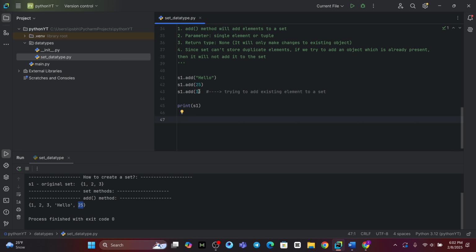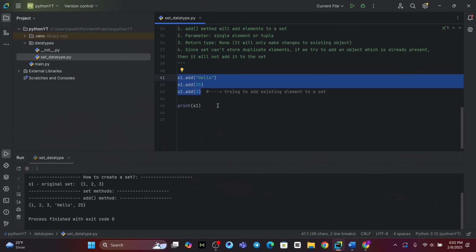And then we tried to add 3 again, and it ignored it, and it is only showing you once here because it is a duplicate. So this means that set allows heterogeneous data. It's not that you can only add integers to a set, you can add different data types into a set, like integers, strings.